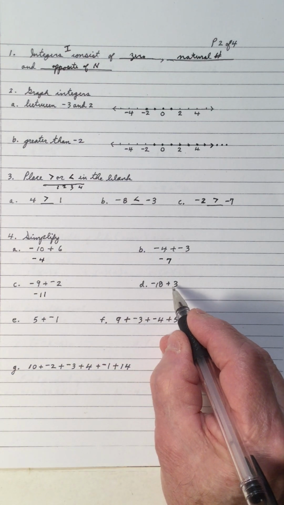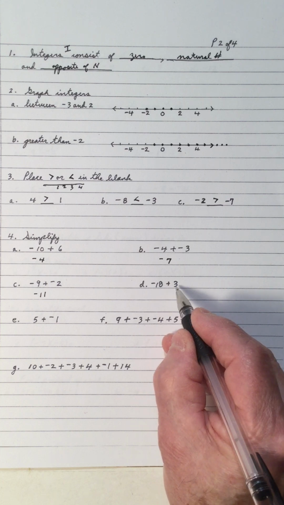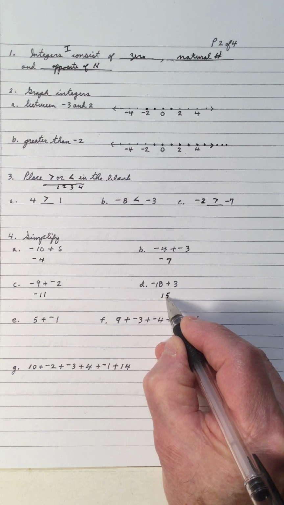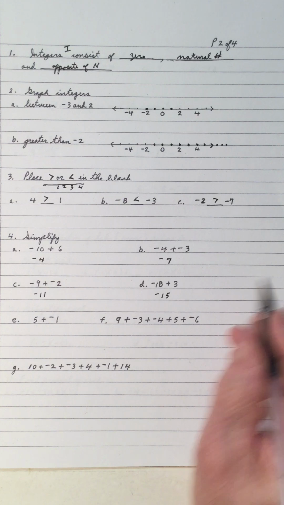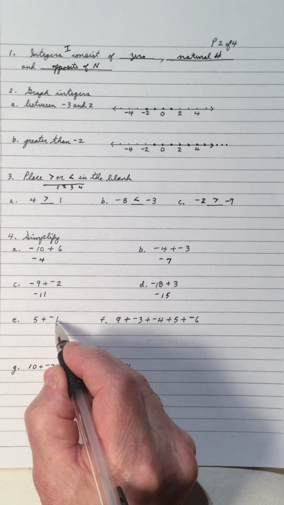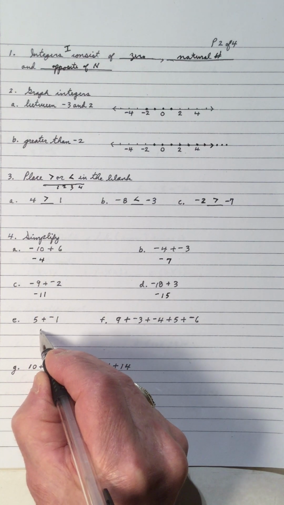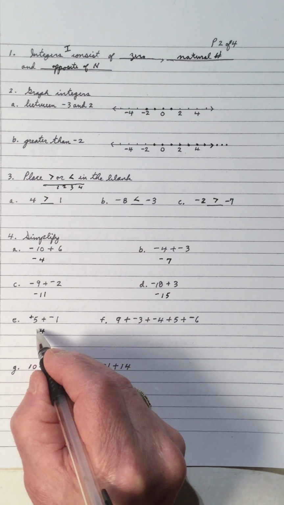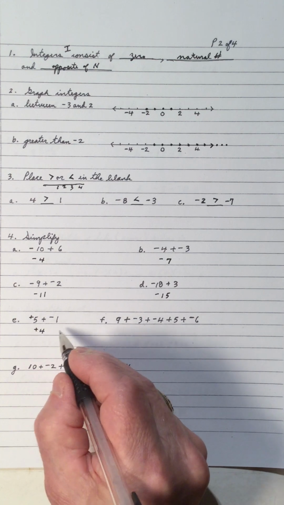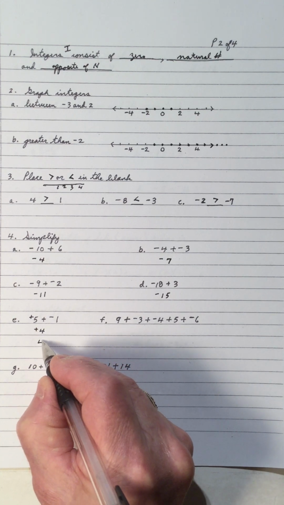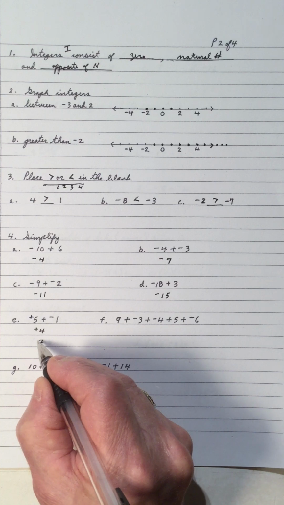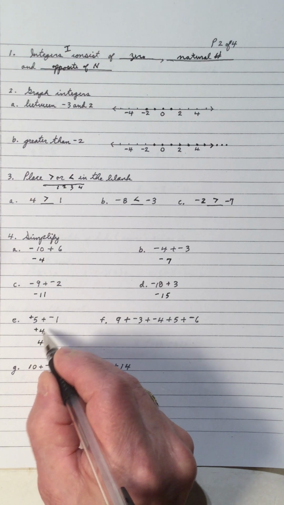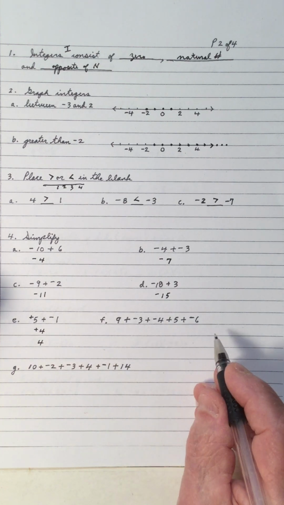-18 plus 3 is, you subtract the two numbers, you get 15 but there's more negatives. 5 plus negative 1 is positive and negative. You subtract and get a 4, but there's more positive. That's understood to be positive 5, so that's a positive 4. So positive 4 is the same as 4. 4 is positive because, well, you don't see any negative there, so it has to be positive.